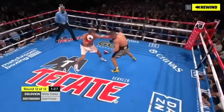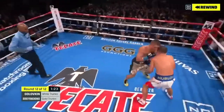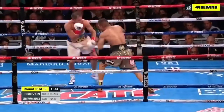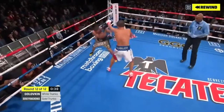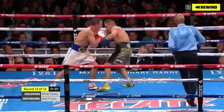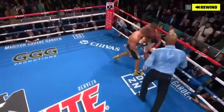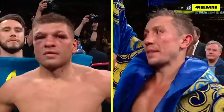In a way, Sergio, I think Canelo Alvarez set a bit of a blueprint, that if you can take these punches, you can throw a lot more back. Absolutely. And he's doing our unofficial scorecard for us. A lot of these rounds, Chris, is it fair to say? Again, this is a man who had 23 consecutive knockouts between 2008 and 2020. Up against a severe test here tonight. Uppercut by Golovkin. Derevyanchenko has him on the ropes. Now Gennady Golovkin.